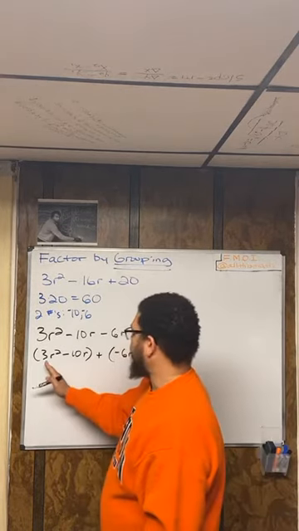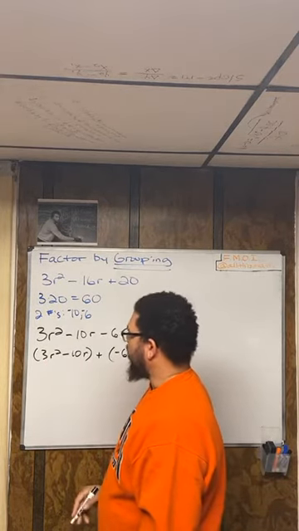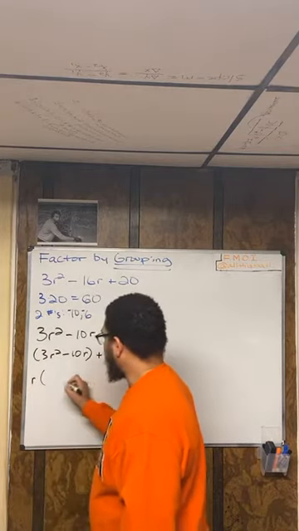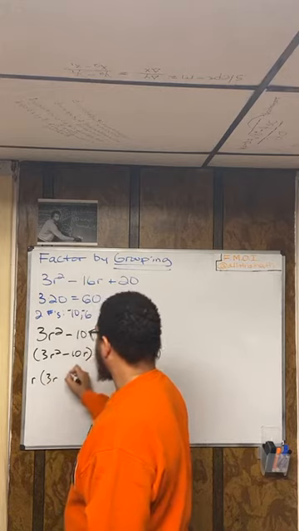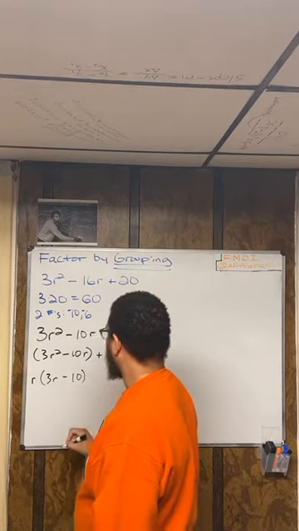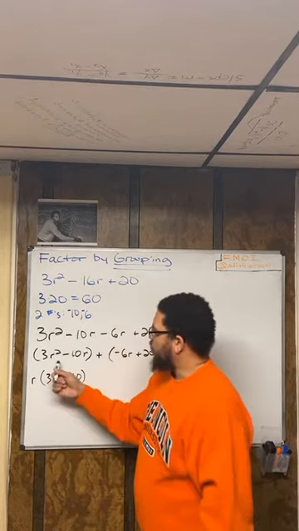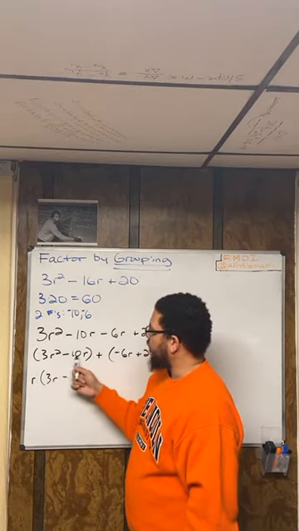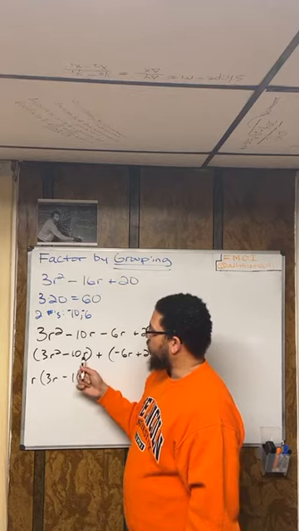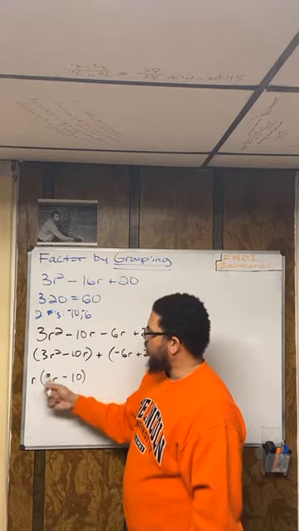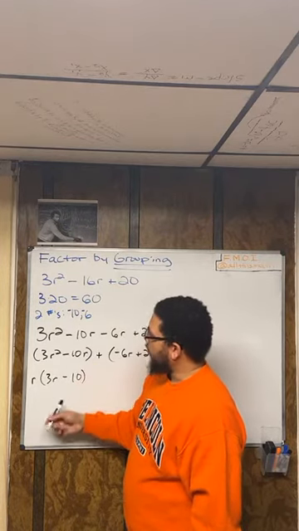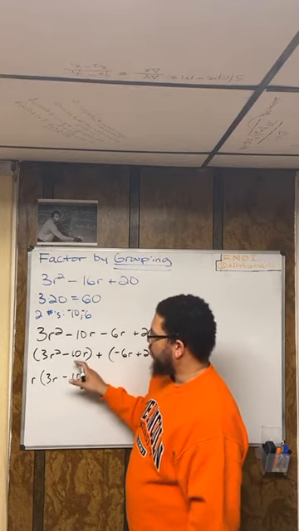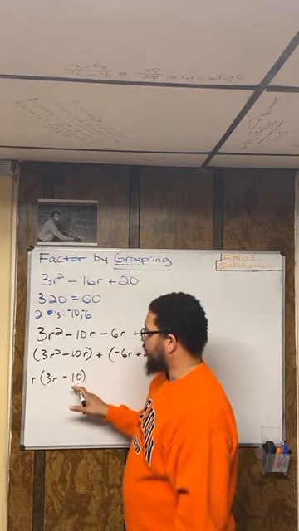So the greatest common factor of 3r squared and negative 10r is just r. And then in the parentheses, I got 3r, and I got minus 10. See how I did that? You pull out the greatest common factor, which in this case is r, because that's the variable that they both share. And you take the variable with the smaller exponent. So the smaller exponent is 1, so that's r to the first. And then I divide this first term by r, giving me 3r. I divide the second term by r, giving me negative 10.